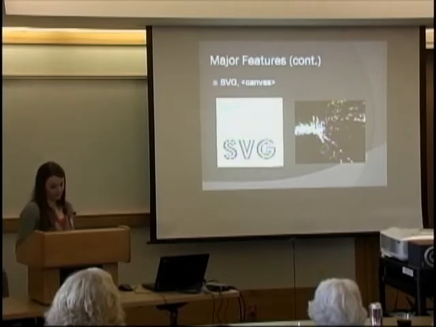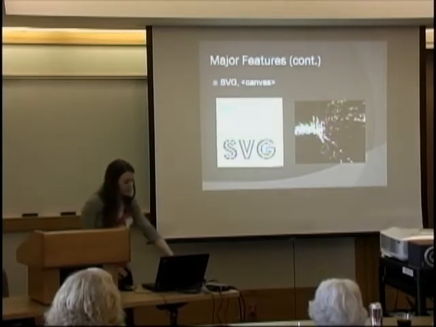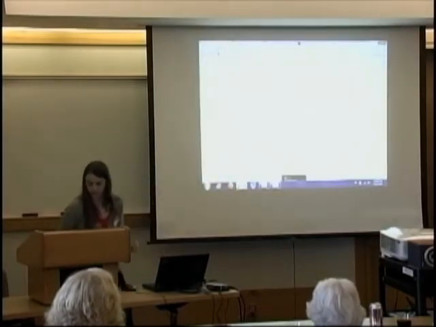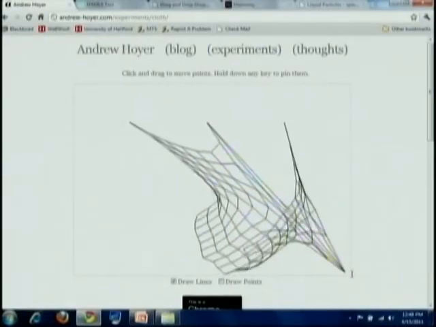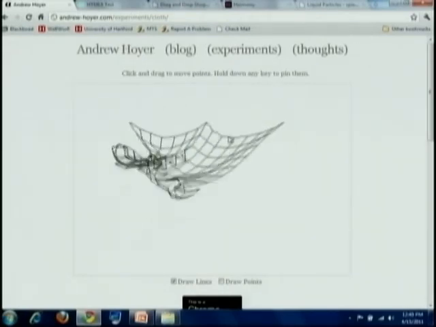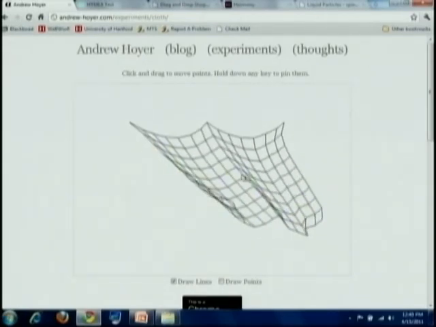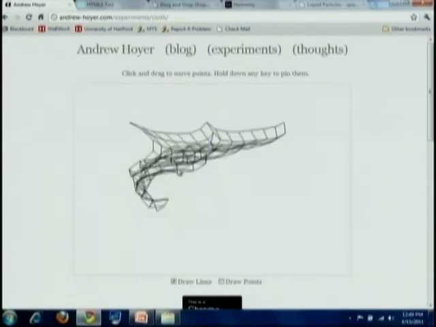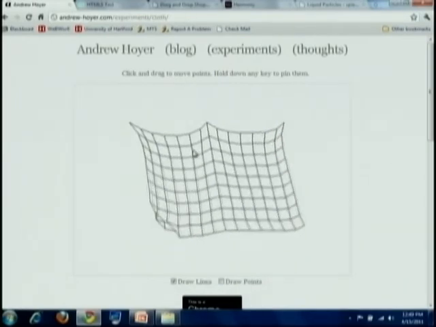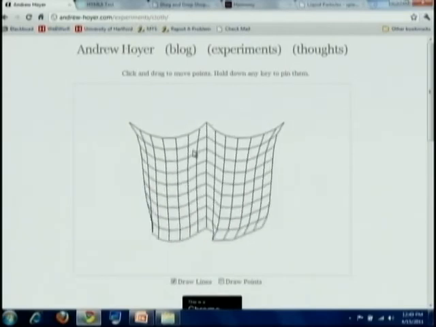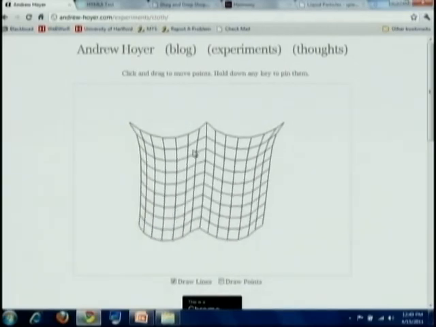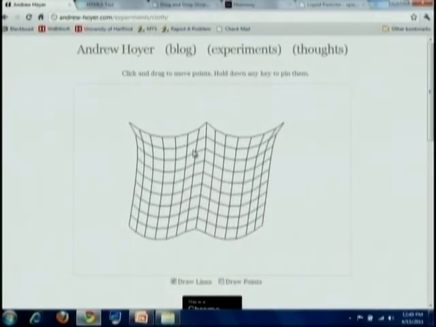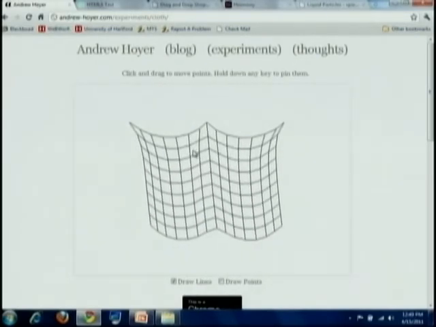And there's this really amazing example of Canvas already in use that I just wanted to show really quickly. This is a Canvas-based experiment that allows you to drag points on this interactive cloth. So you can just pull it and drag it. And this was done entirely in HTML5 with the Canvas element. I think this was a Google Chrome experiment. So yeah, it's a lot of fun to play with. But it's just one example of a lot of the really complex and powerful tools that are really transforming the use of graphics on the web.